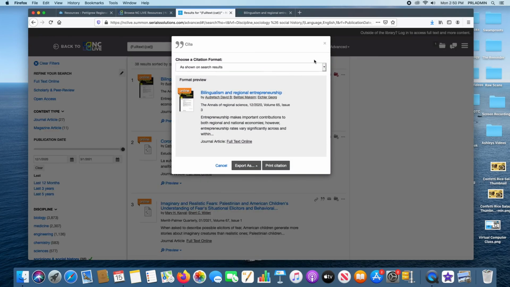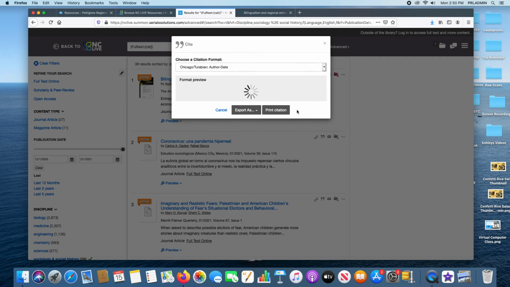The other thing is you can cite the item too. So like we did in the database that this comes from, you can select the different type of citation that you want. So here we clicked on this, and boom, it's brought up the citation that we want. You can print it, you can copy it. Hold down the left click and drag over it to select it, get it highlighted blue, and then you can copy it and put it on a document to collect all of your resources if you're doing a particular research assignment.